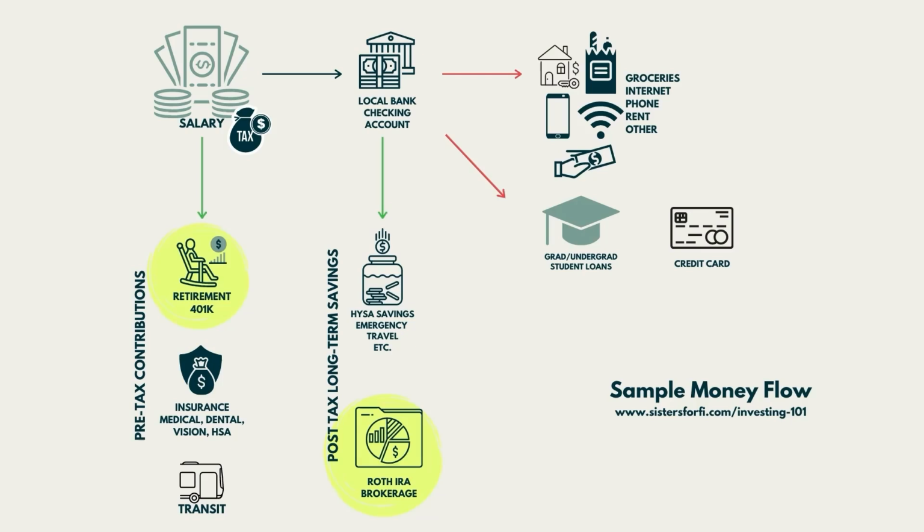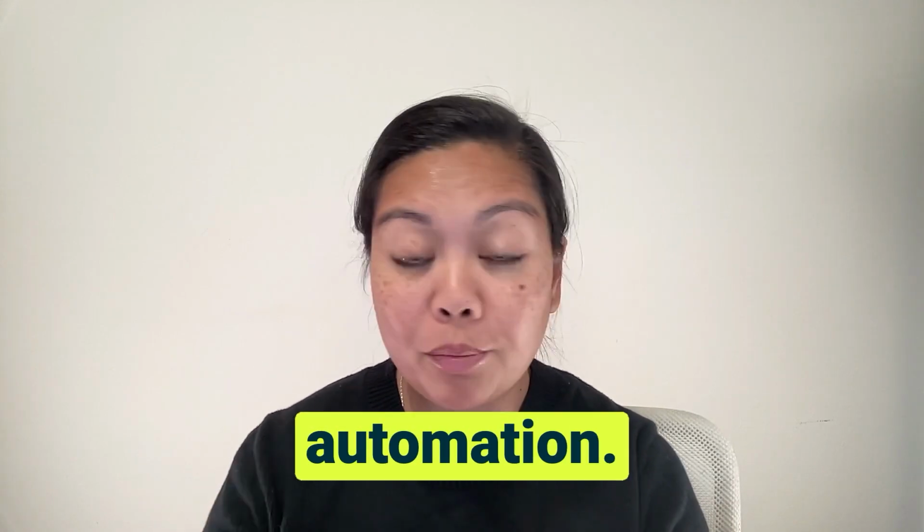Now the items in yellow that you'll see, retirement 401k, your Roth IRA or brokerage, within those are also your processes for dividend reinvestment as well as your dollar cost averaging process. Those are automatic and it continues to reinvest your funds without you necessarily having to get in there and review the settings. Don't rely on yourself to manually move money to a savings account or an investment account. Use the process of automation.